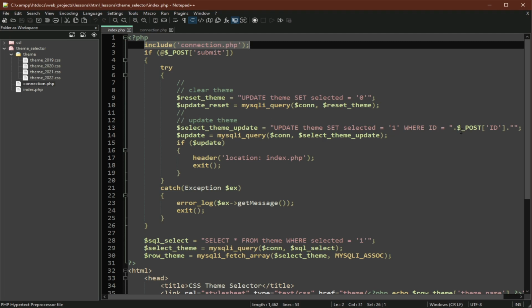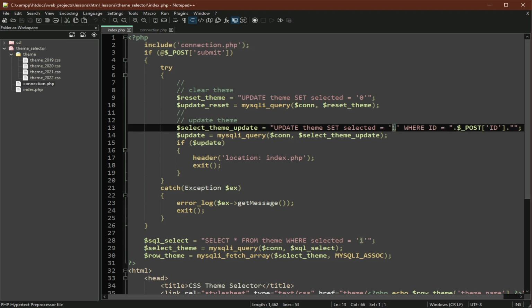Based on the ID given, we are going to set it to 1. So let's say for example the given ID is 1, so we are going to set the selected field of 1 to 1, or if it's 2, that's the time that we're going to set the selected value of row number 2 to selected equals to 1.